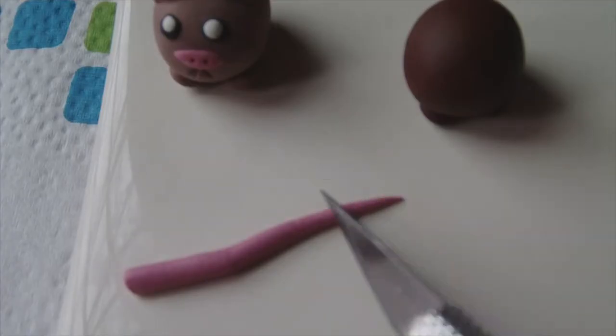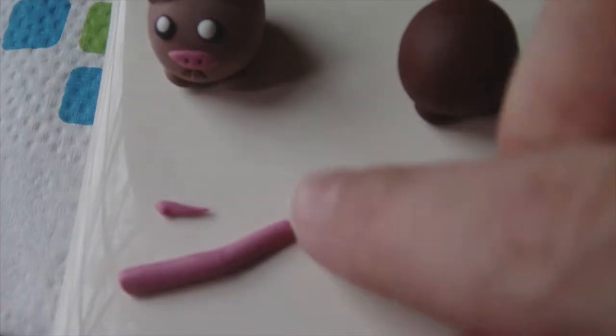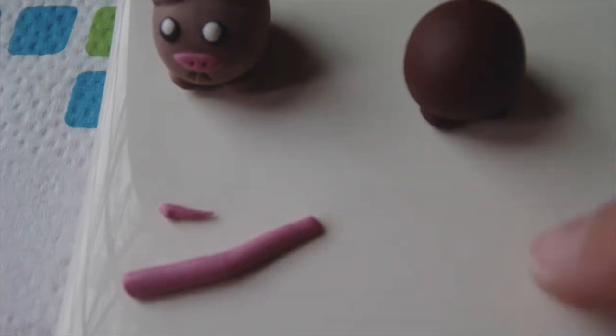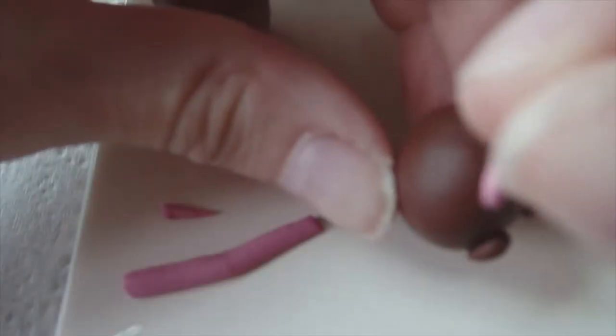Now take a piece of light pink colored clay, cut off a piece and form it into an oval shape. Now put this where you want the nose for your hamster to be.